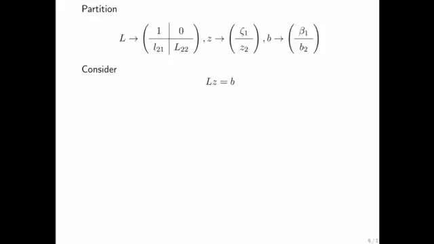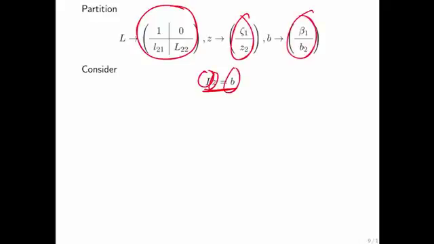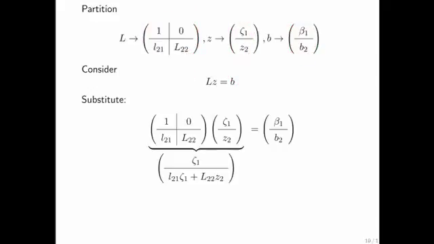What did we do last time? We looked at the equation, and we then said, plug this in for L, this in for Z, this in for B. Well, we didn't say that. We did it with A, L, and U, but it's the same idea. And when you do that, you get this right here. And then we multiplied some matrices out.